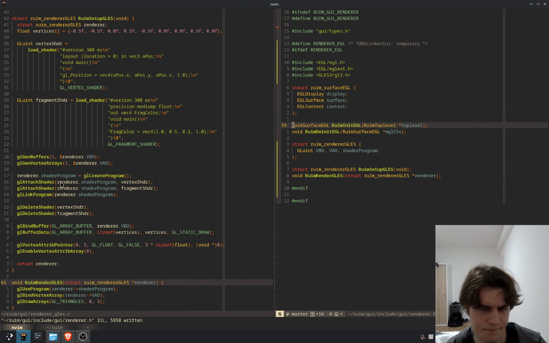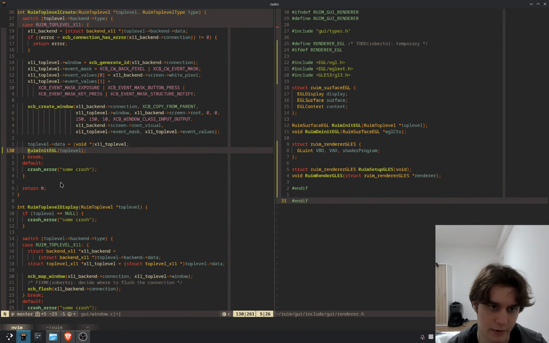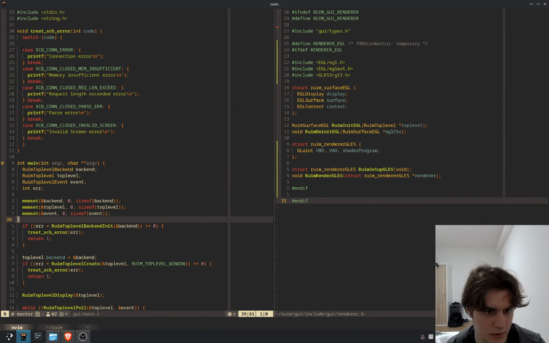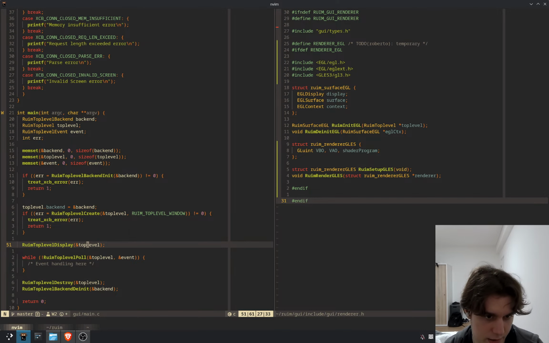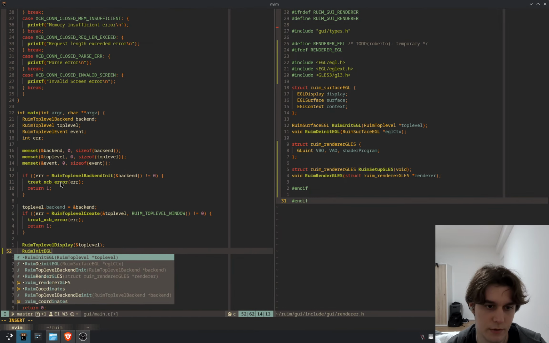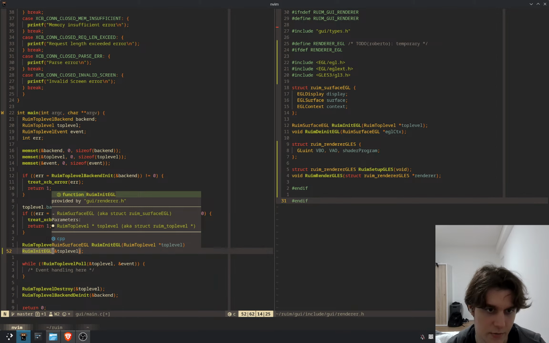So okay, let's give it a try. On window we called it here. I don't want to call it here, I want to call it on the main. So when we set up, we want to pass the EGL here. It will return the surface.